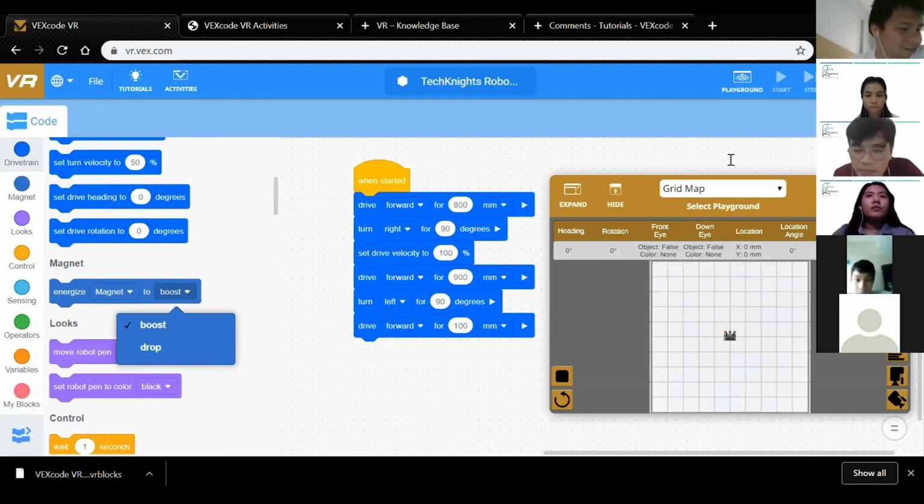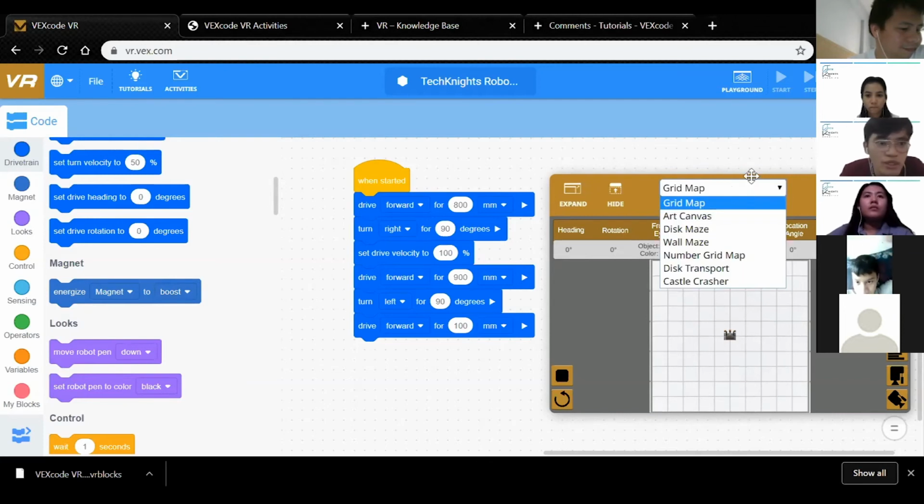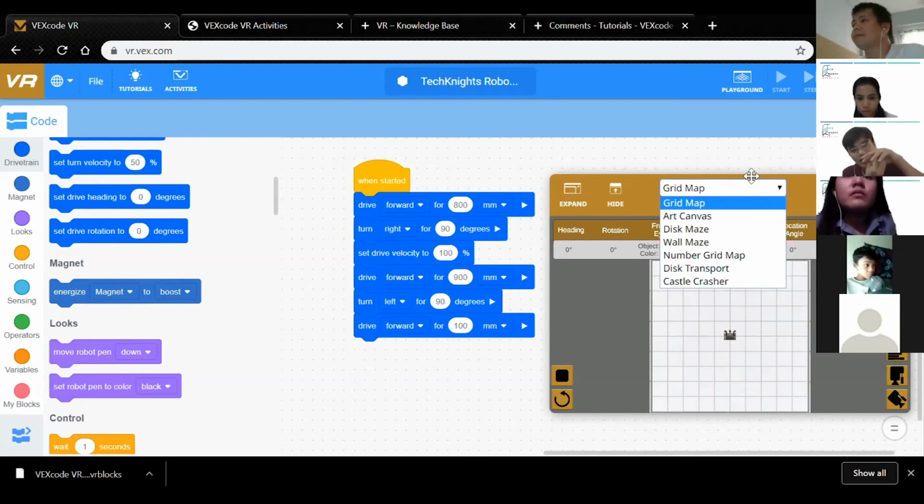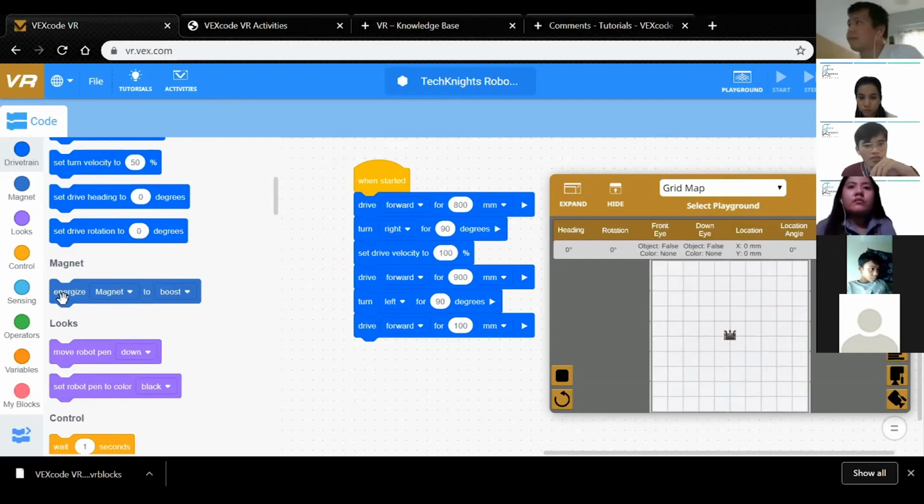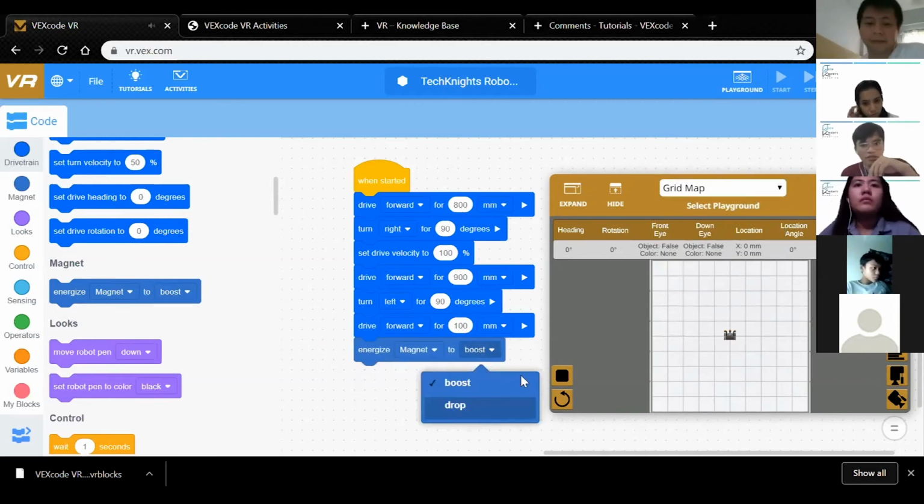This is a new programming block they added also. Maybe you can use it for this transport or for this maze. So it's up to you. So when you boost the magnet, it will attach now to the robot, and then you can boost it or drop it. So for example, when you add this one, drop it, you will drop now the disc.